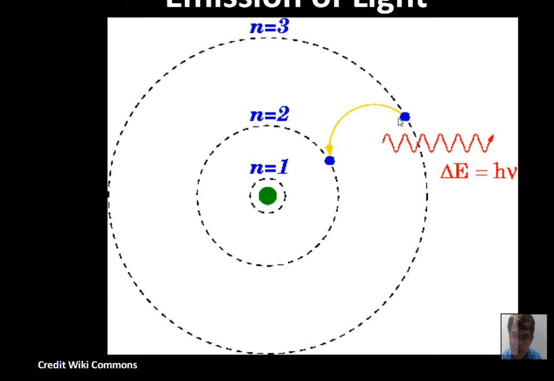Very important concept. The electrons have definite energies around the nucleus. When an electron changes orbit, it changes energy. It gives up energy when it moves towards the nucleus. It gives up energy and light is produced. Light comes out of the atom. Light is created by the electron dropping down to a lower energy level.